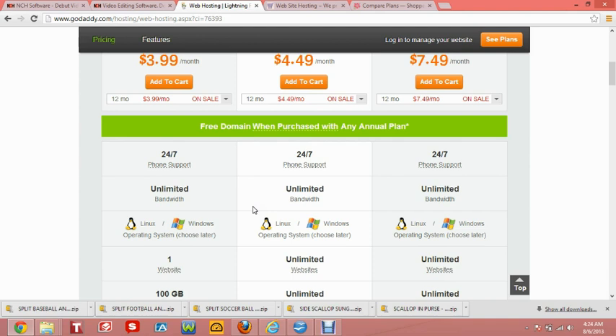Once again, to compare what we were talking about here before we move on to the next thing in these web hosting packages: GoDaddy.com starts at $3.99 a month with unlimited bandwidth, MerchantMoms.com starts at $8.95 a month with unlimited bandwidth, and ShopPro starts at $6.00 a month with unlimited bandwidth. Now that you have an explanation of what bandwidth is, what you can do with it, and what you need to be aware of, we can move on to the next segment. Thank you.